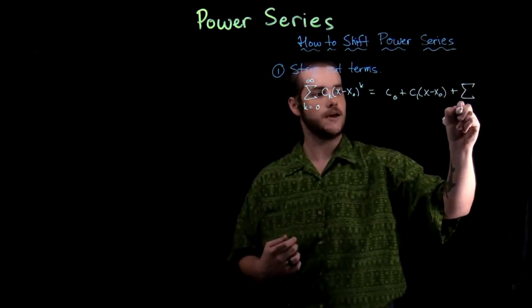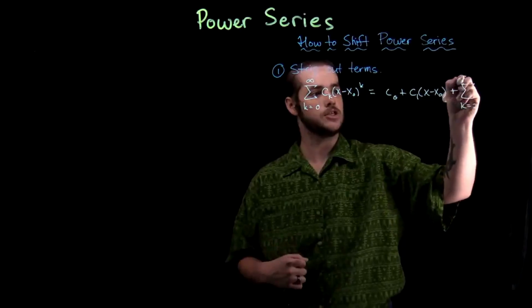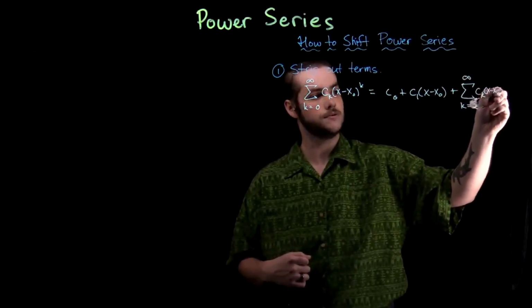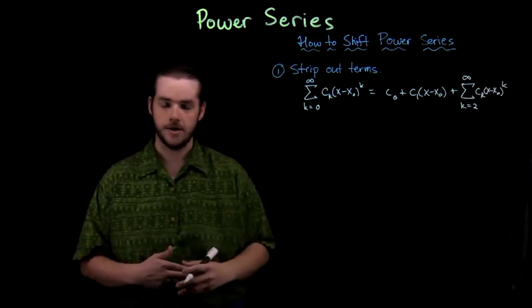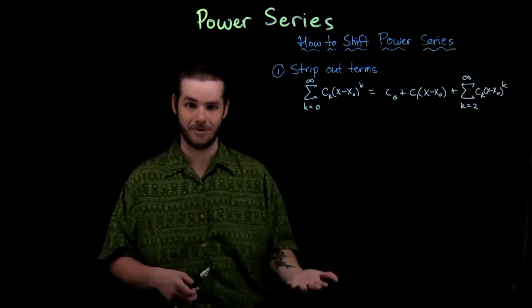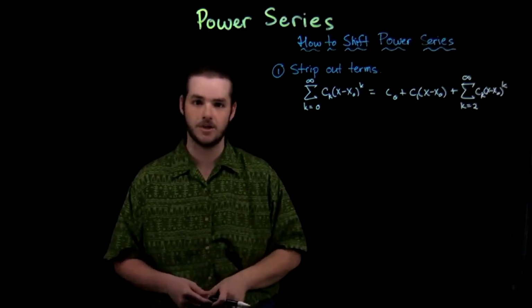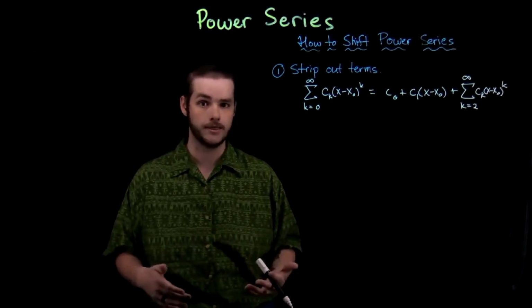But now do you notice I've actually changed the starting point, in a sense, on my series. So this is a way that I can shift my starting point of my power series up, is just by stripping out however many terms I need to land where I want. Let's go to the next one.